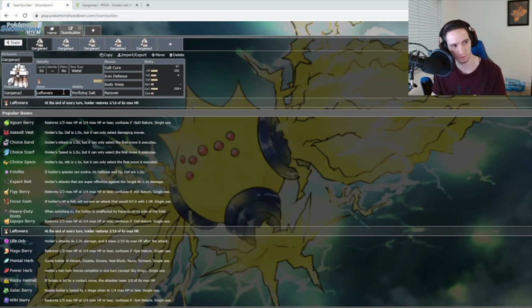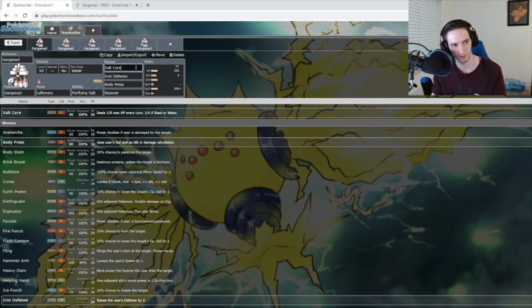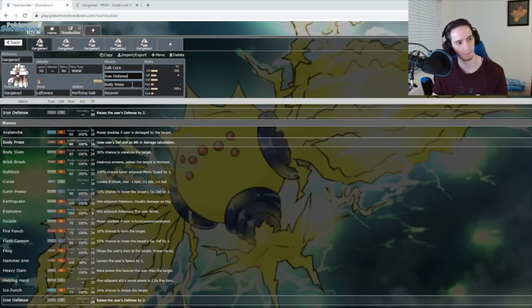You run Leftovers for passive recovery, Purifying Salt so you can't be statused and you resist Ghost, Salt Cure because the residual damage is very strong. Even an eighth per turn on every other type is really great, and going a quarter on Steel or Water is also really good. You have Iron Defense to boost its physical defense and make it an unkillable physical wall, Body Press for damage, and Recover to get that HP back.